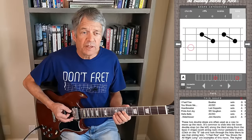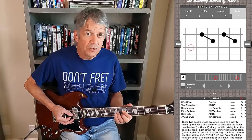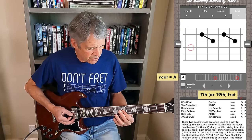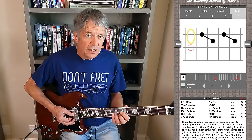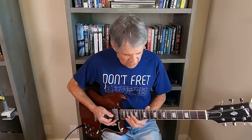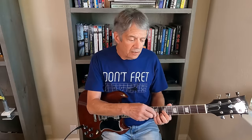Sometimes you might want to use the second and third fingers for this lick, especially if you're trying to work in adjacent licks that use a first finger bar — for example, the solo in 'Hell's Bells.' See how Angus was using that first finger right down below? These double stops form common patterns going up and down the neck. Notice how I'm only using two shapes: the one we're looking at and the first finger bar. It's easier to have the first finger focus on the bar while the second and third fingers work with this other shape.